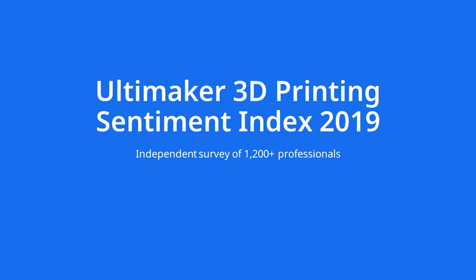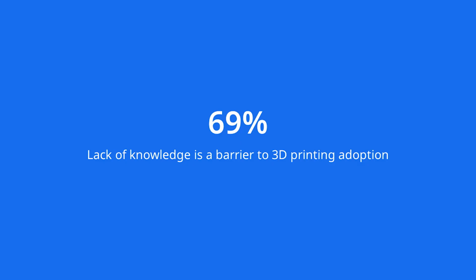As part of this survey, we also learned that 41% agreed with the statement, the number of people in our business who know very little about the technology is challenging. 40% also said, we currently lack the skills to make the best use of 3D printing. And a huge 69%, more than two-thirds, consider lack of knowledge to be a barrier to 3D printing adoption, making it the single biggest adoption barrier overall.